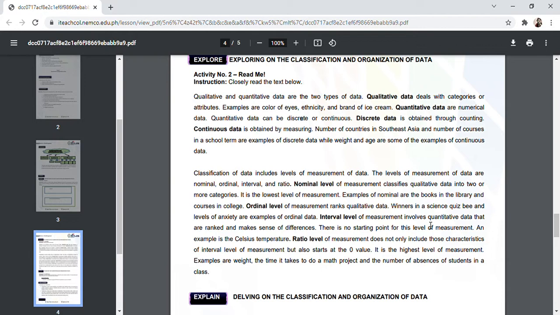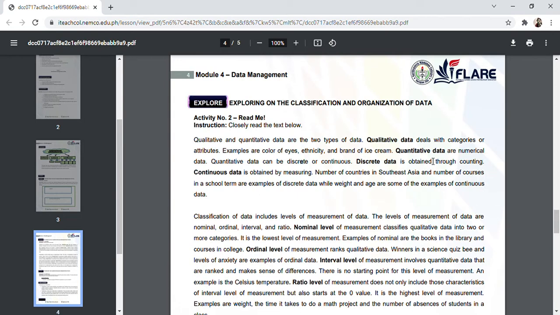While for ratio scale, it's a variable measurement scale that not only produces the order of the variables but also makes a difference between the variables along with information about the value of the true zero. So like for example, rate your experience from 0 to 10. That is for ratio level. So the ratio level gets all the characteristics of the interval level, but additionally it will always start at the 0 value. So this is for the classification and organization of data. This is for lesson 1 for module 2. Now let's proceed to lesson 2.